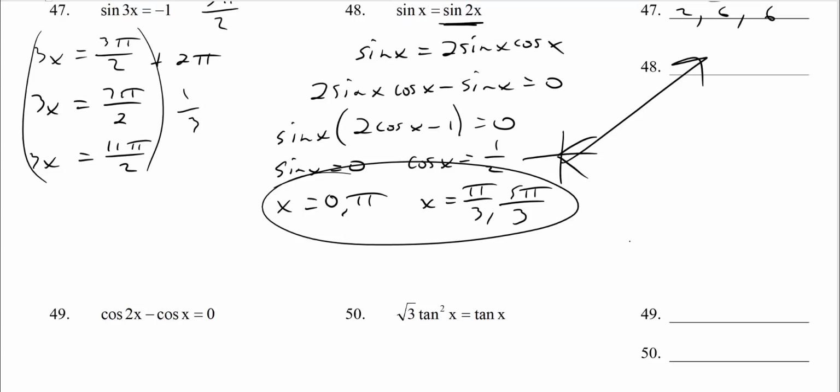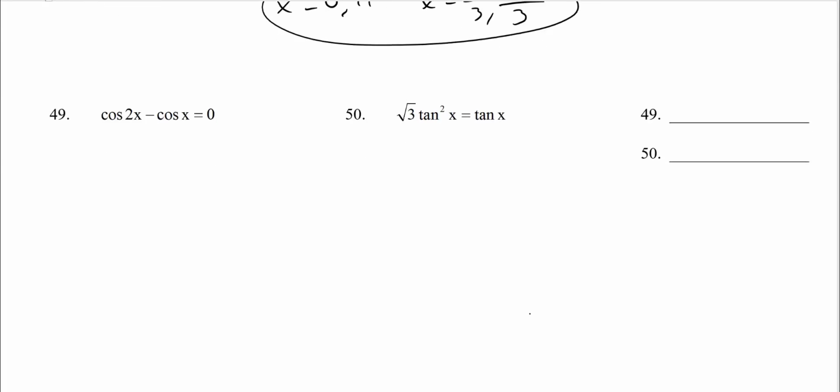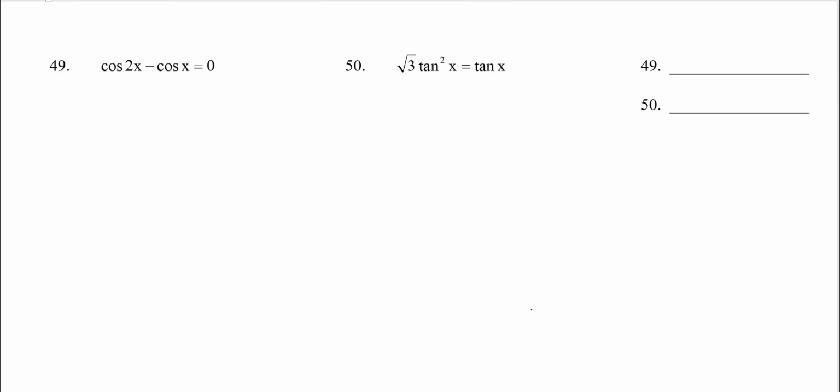Okay, moving down here. So once again, do not factor anything out of here. That's a double angle, and you guys should recognize, because with cosine, I'm going to do 2 cosine squared of x minus 1 as opposed to the other one, because that was minus sine of x. Then of course you change it into everything in terms of sine. So I'm going to move things around. So 2 cosine squared of x minus cosine of x minus 1 equals 0.